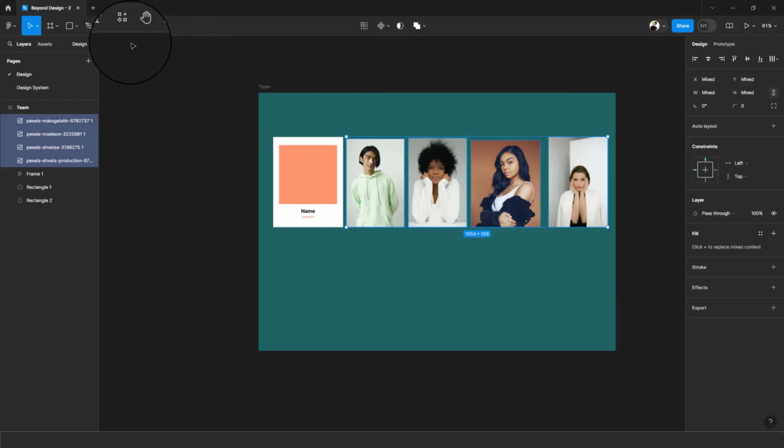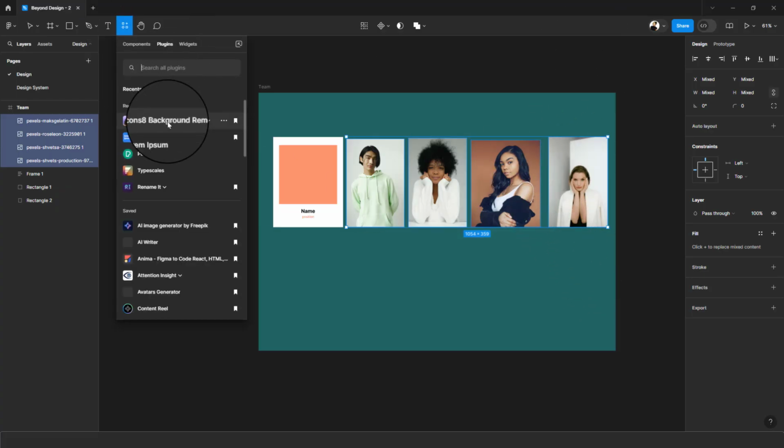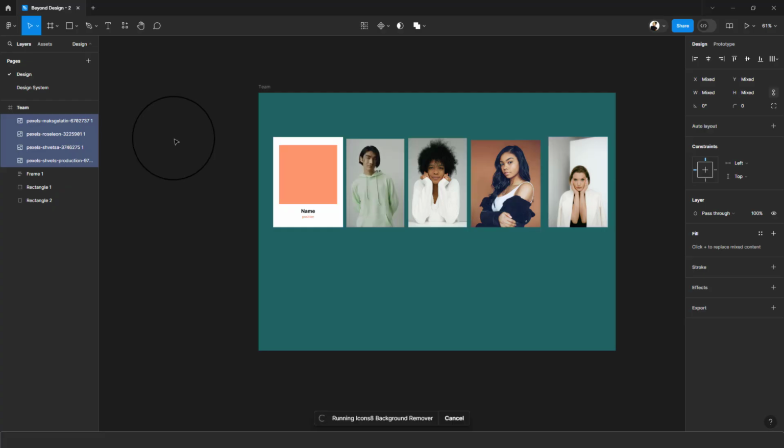So select the images, come to the resource tool, and we are going to select Icons 8 Background Remover, then click on Remove Background. Now this is going to take some time, so I'm going to advise that you use images that have been compressed or smaller sizes. Make sure that the background doesn't have something complicated. So it should be as plain as possible, just like the ones in front of you. And the last thing is the plugin might take some time to remove the background. So make sure that your internet connection is fast. If not, you just have to be patient for the background to be removed.